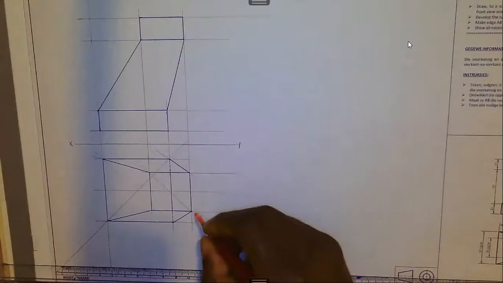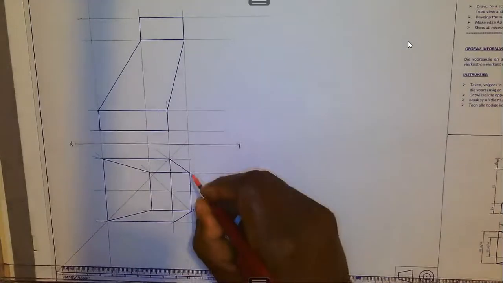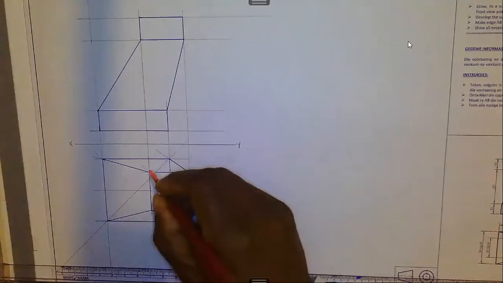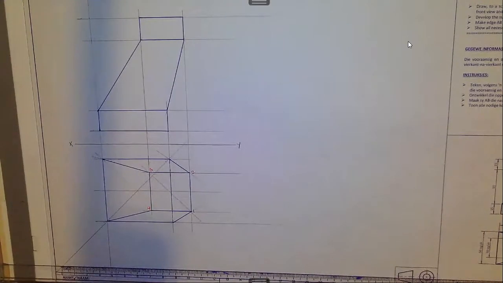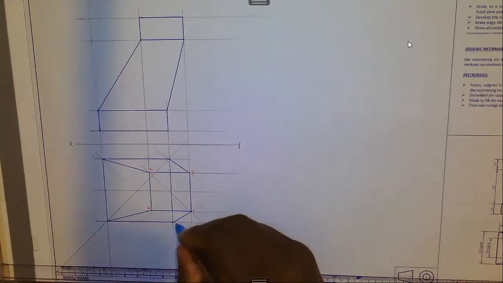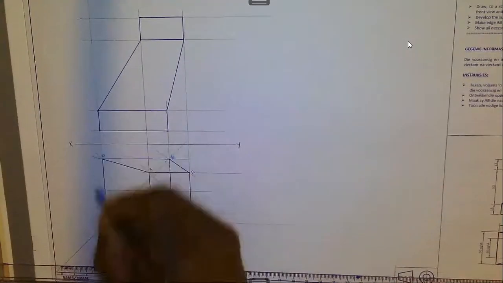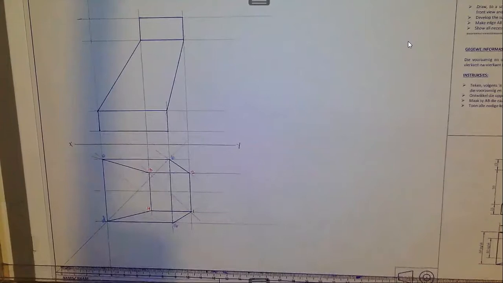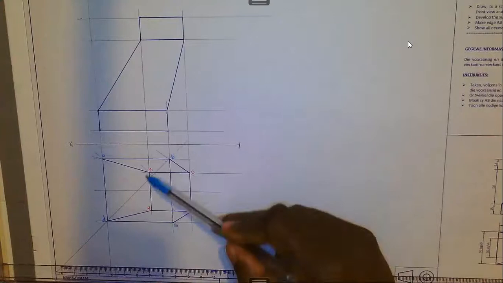I'm going to say this is point 1, this is point 2, this is point 3, and this is point 4. The upper parts I will label with digits. Then the lower parts, this is point A, this is point B, this is point C, and this is point D. So I've got A, B, C, and D, 1, 2, 3, and 4.